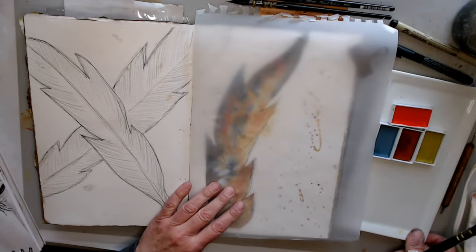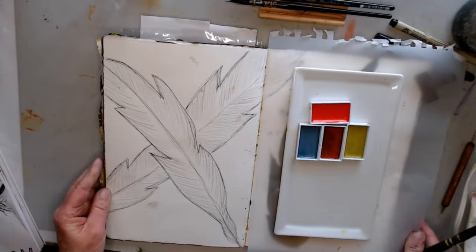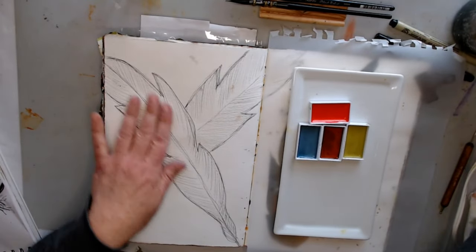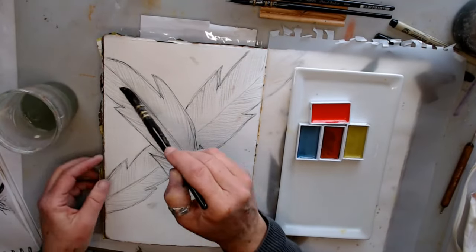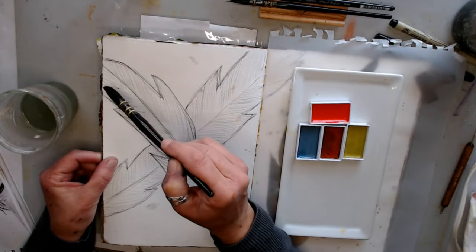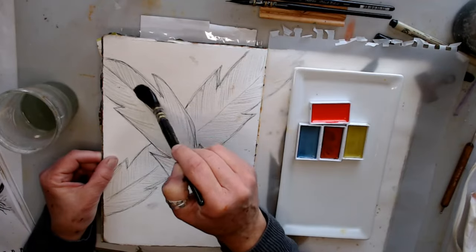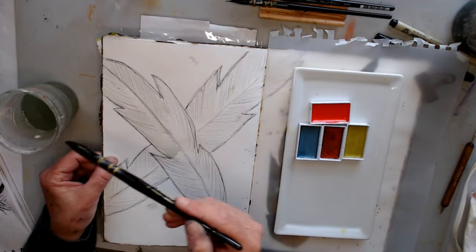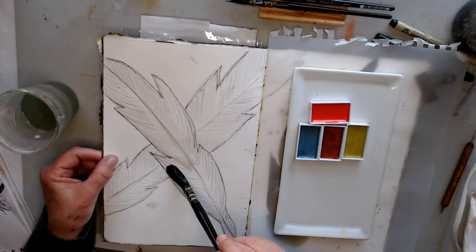So, well, I think maybe I can even go up here. I feel like I'm flirting with disaster there, but we're going to do it the same way. We're going to do the top one here. And I've got pretty clean water. I'm going to put down quite a bit of water in our feather.